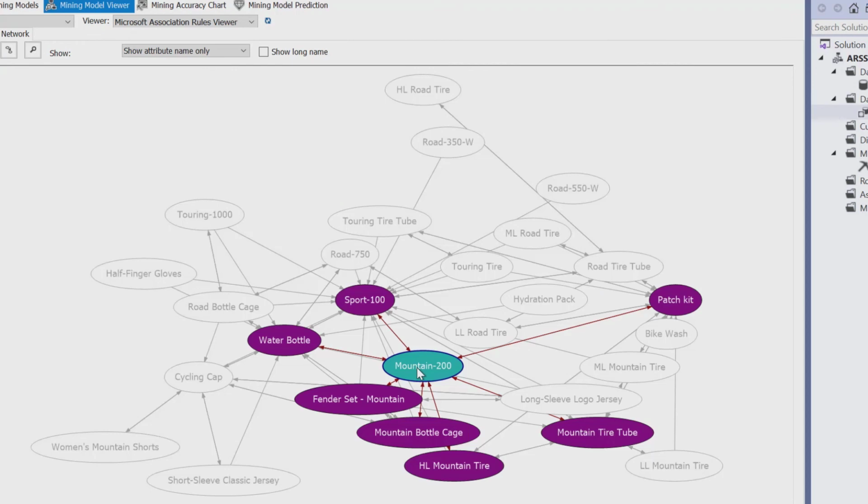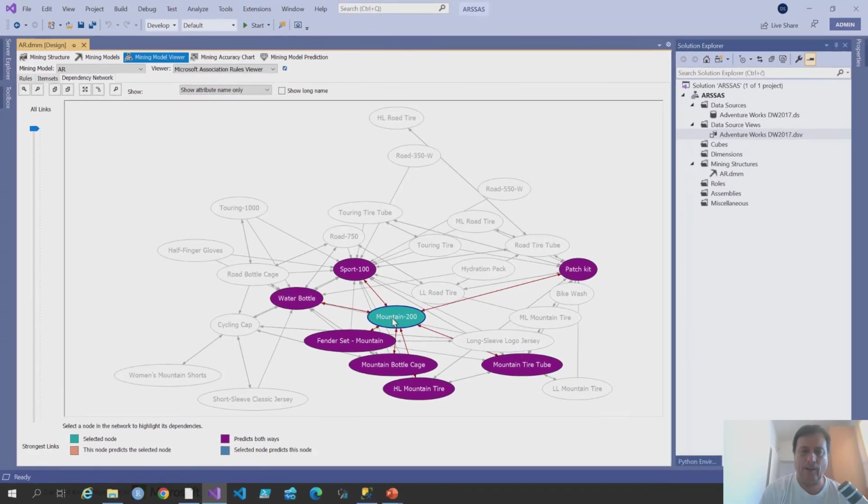The selected node predicts both ways and is joined with Patch Kit, Sport 100, Water Bottle. I can see that this is really an important transitional product. I understand that this data mining will be removed in the next version, but I hope that at least these great interactive visualizations will be preserved and appear in some other product, reincarnated maybe in Power BI.